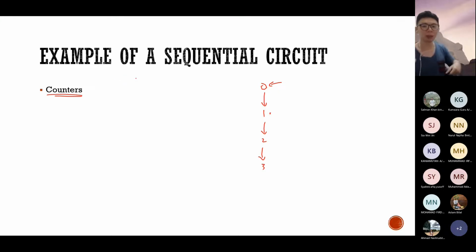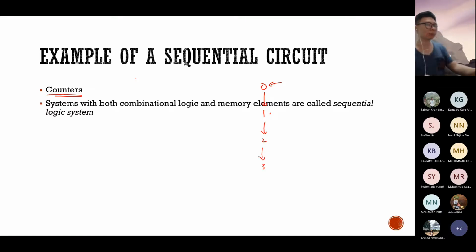Compare that to a combinational circuit. In a combinational circuit, you don't need to know the past value, because the past value is not relevant at all. All you need is the truth table, and the truth table just shows what you give it right now and what you output right now. So, input and output at the present moment. But for a counter, we cannot do input and output at the present moment. We also need to know the previous one. So that is an example of a sequential circuit.